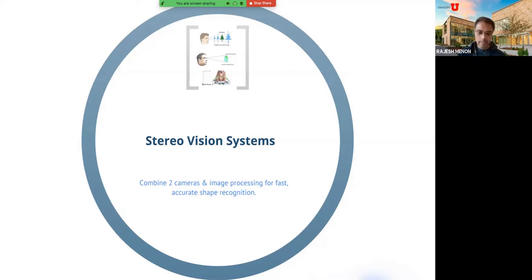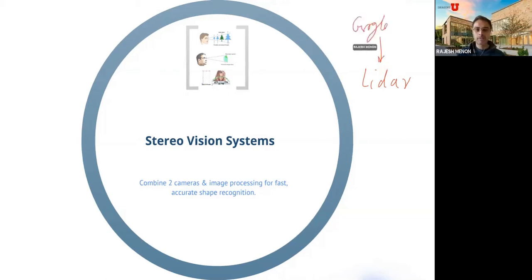That you might have heard of, which is essentially light-based detection and ranging. So that's exactly what we just talked about, but in a slightly more complicated setup where the LiDAR system itself is spinning. This is, for instance, what the Google autonomous car uses. However, the Tesla famously does not use any of this. It uses cameras. And it's a philosophical difference.